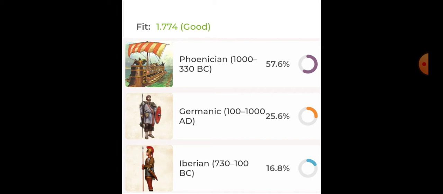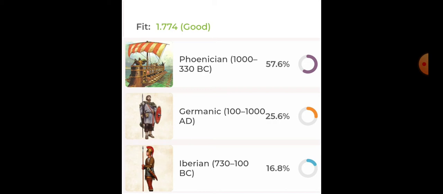So I do think that the Phoenician, it's probably a little high on this one compared to the Ashkenazi average, but I just want to make it very clear that there is a large, and it's usually, if not always, the biggest component that you will find in Ashkenazi Jews and fully Ashkenazi Jews. I'm an Eastern Ashkenazi Jew with ancestry from Ukraine, Poland, Lithuania, etc. And so it's going to show that, generally, almost always, the biggest component at varying percentages is going to be Levantine. It's going to be Canaanite, Israelite, Phoenician, which are all sort of the peoples of the region of Canaan in the Eastern Mediterranean.